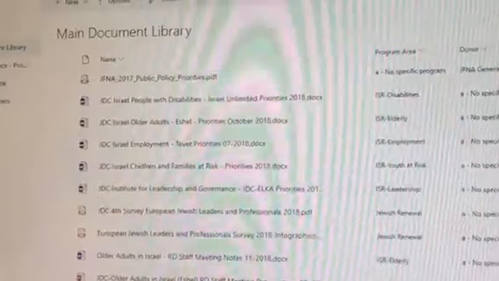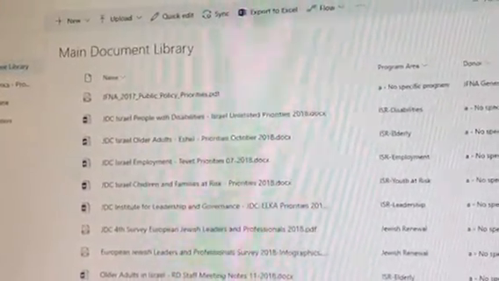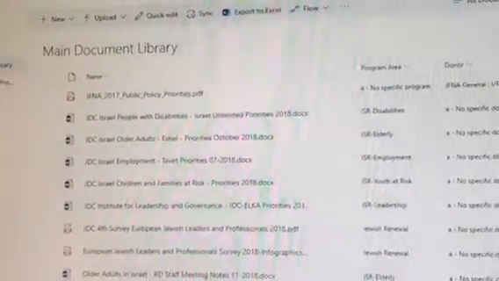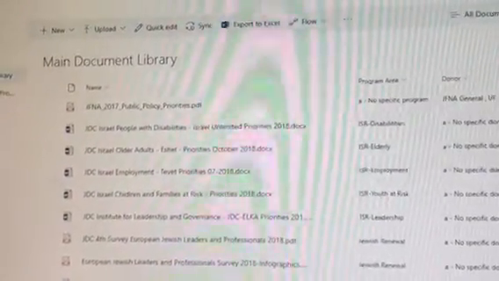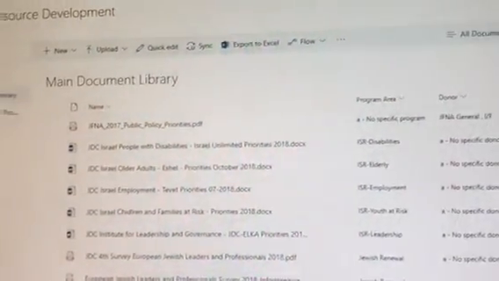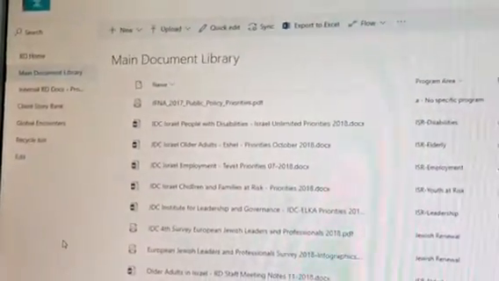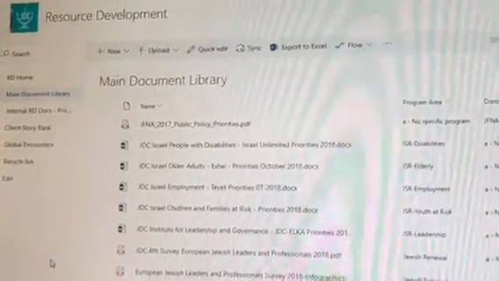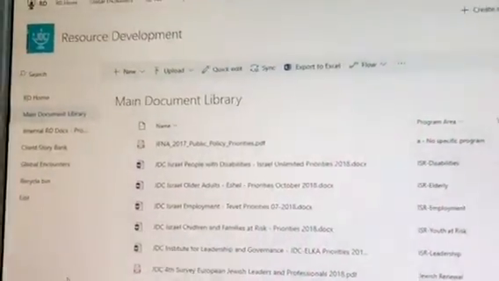It's not going to be only mostly donor documents. There's going to be other documents like regional strategy documents and PR documents and anything that has programmatic information we're going to try and collect and put here. So you'll find a large range of resources on the document library, but there are other places on SharePoint where there are other resources that we want you to know about.